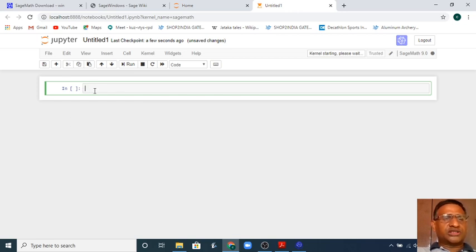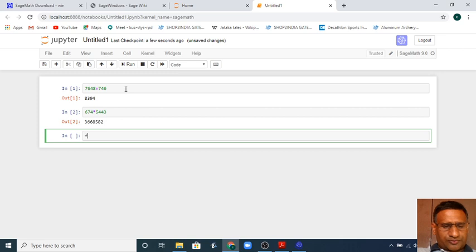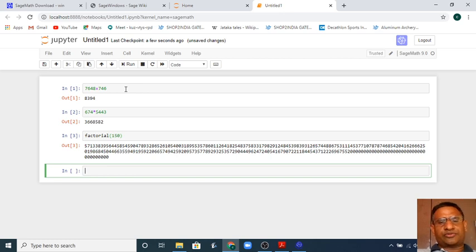This is the input box. This is where you will type any command. So let me just say if I want to add two numbers, let us say this number plus another number, and then you can click on run, or you can press shift followed by enter. Okay? Shift first, keep shift pressed, and then press enter. So let me say if I want to multiply this number by another number, then I will use shift and then enter. Or if I want to find out, let us say, the factorial of a number, how about finding the factorial of 150, right? So this is what you will get.